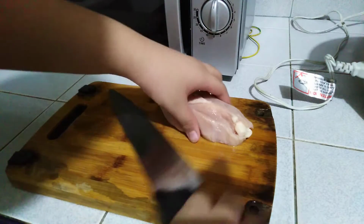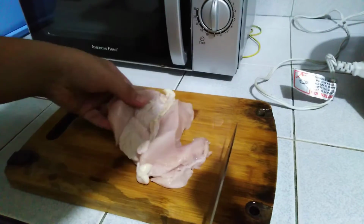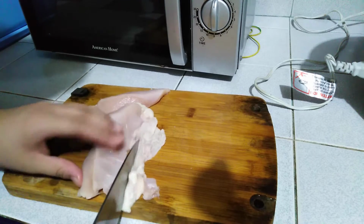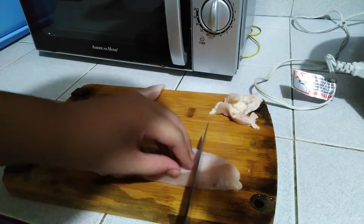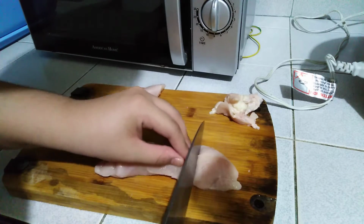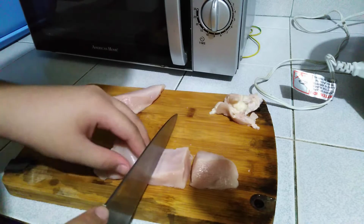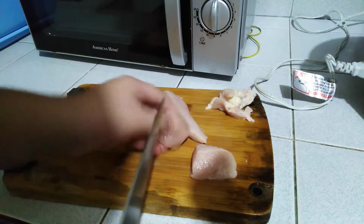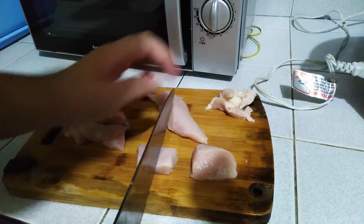Okay guys, so first things first, we're gonna slice the breast of chicken. So I like to remove these fats, I think so, if this is fats. I'm gonna slice big once before I put it small. Slice it small. Now once you got this piece, this chunk, I will slice it.